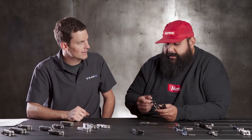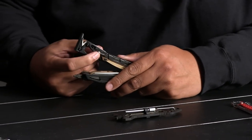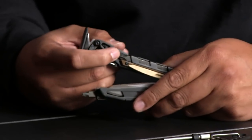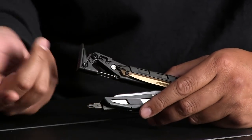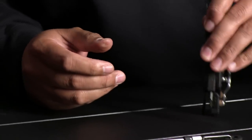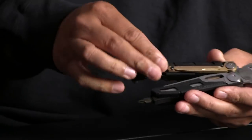What else? This is cool, because I found this out too. There's this pin that sits right here. Can you see that? Yeah. It actually holds your bits in, or your drivers. So if you push one side, almost like an AR takedown pin, right? But then I do this, and then it drops out. Drops out, right? That's so funny, because I was pushing on that and I couldn't get it to work.